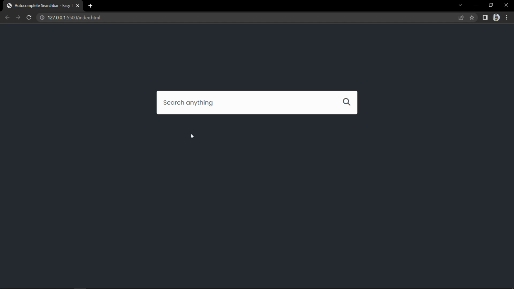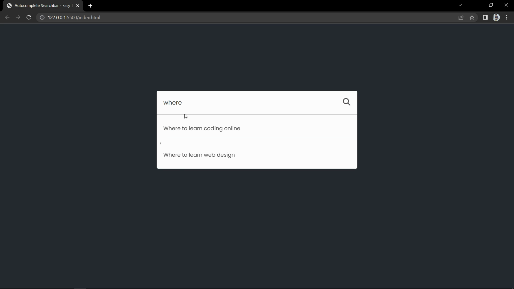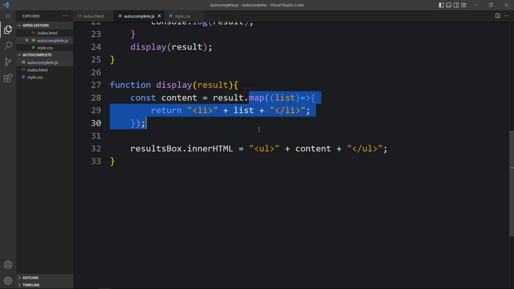Let's come back, and if I type anything, you can see we got all the results here. Let's type where. We got 2 results, but here we are getting 1 comma. If I write anything else, you can see we have comma. To remove these things, let's come back. This map gives a new array, so we have to display this array as a string.